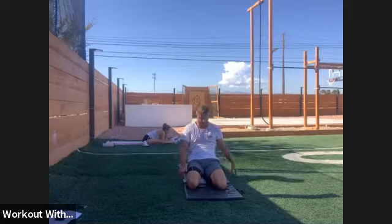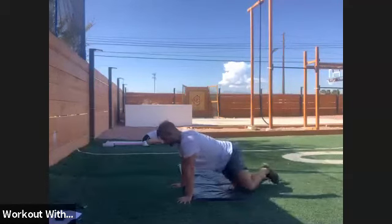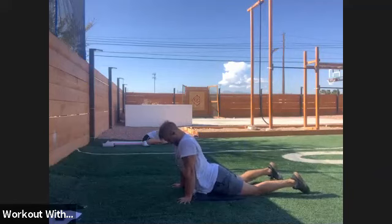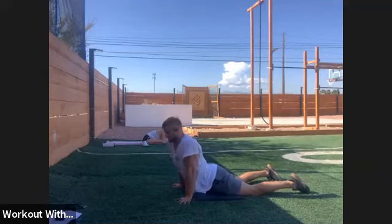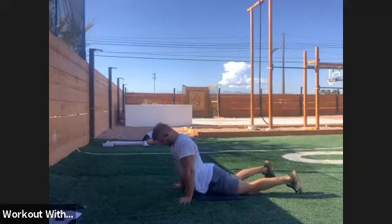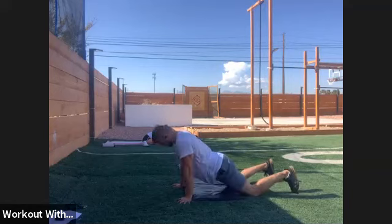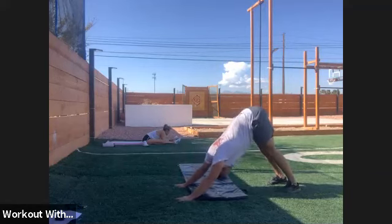Okay, slowly come up. We're going to do an upward dog stretch to stretch out the abs. Just drop the hips down. Shoulders up, look up. Stretch it out. Okay, good. Feel that stretch and then we're going to push back to a downward dog to stretch out the Achilles. Really open up the shoulders. Breathe.